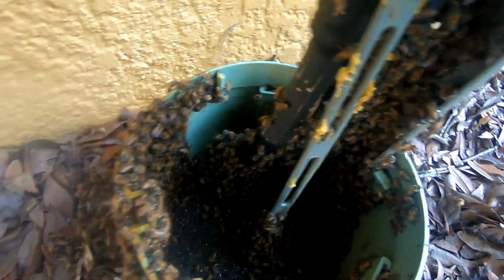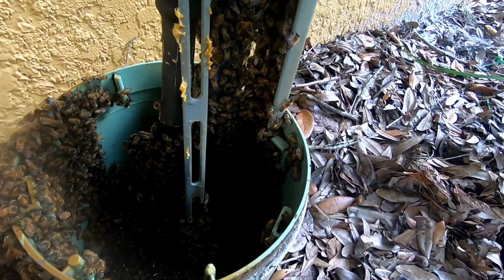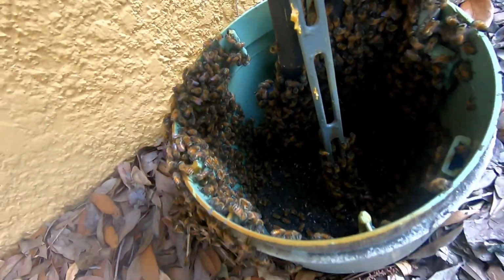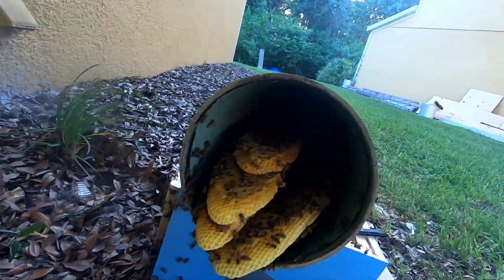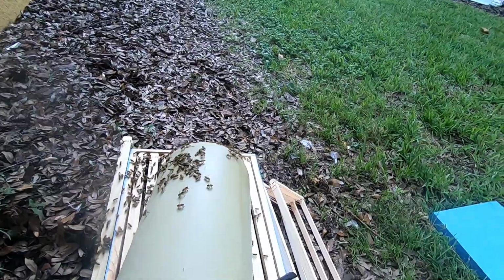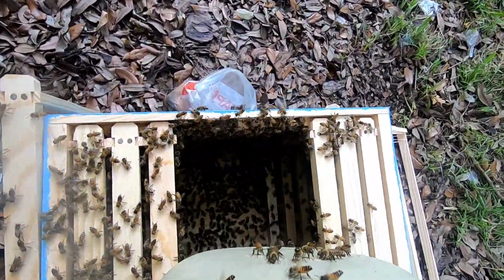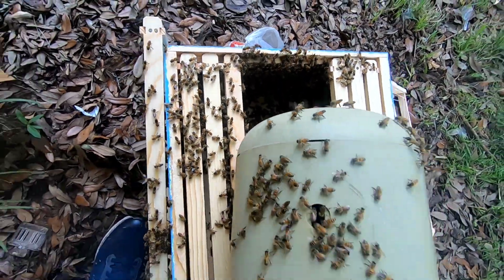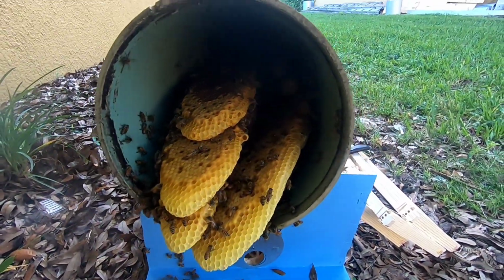All right, I'm gonna look for obvious signs of the queen right now. Nothing yet. As you can see, I already dumped a lot of them in my hive that were on the outside of the box. They're fanning. So now it's time to start cutting these out, this comb.